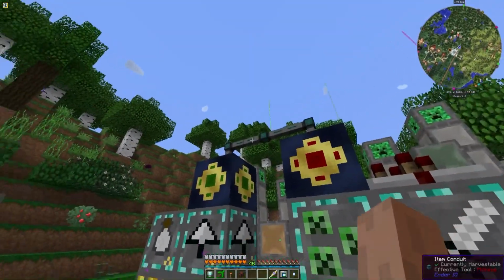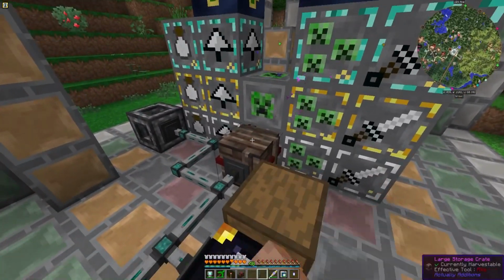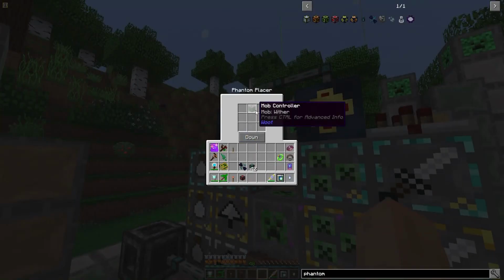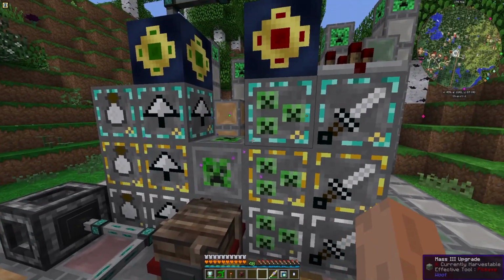And I guess I didn't have to do it up and over. I could have just done it in between. Oh, there it is. And then places a new one. And do we have the star? No, it looks like bones. Wither controller. So I guess it's a little random.